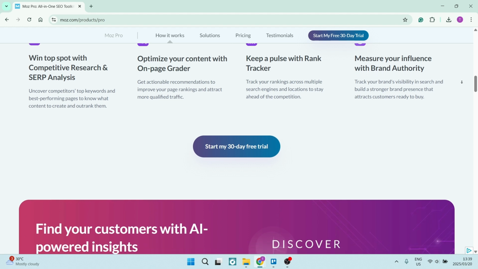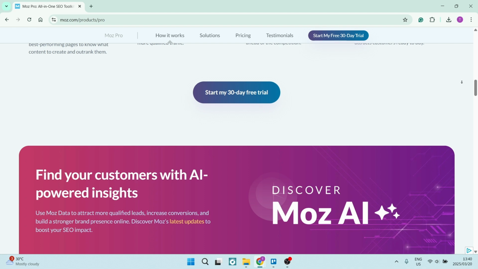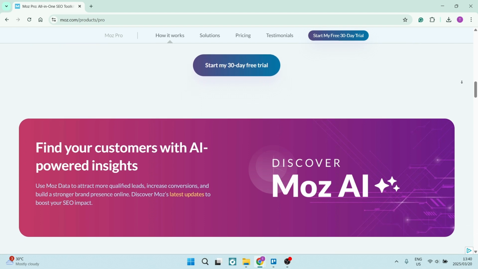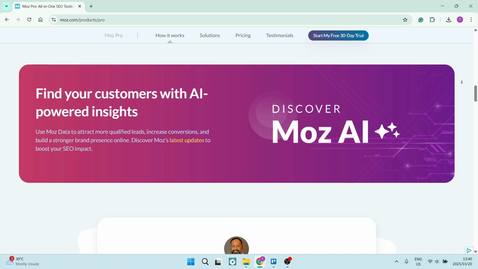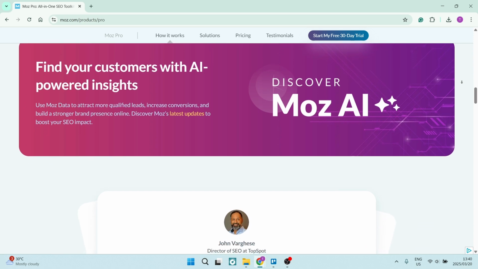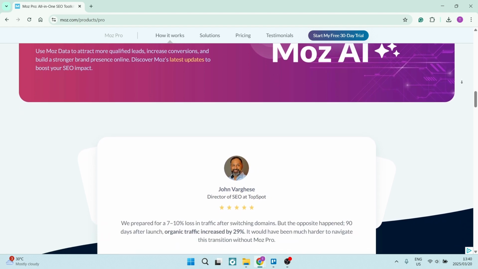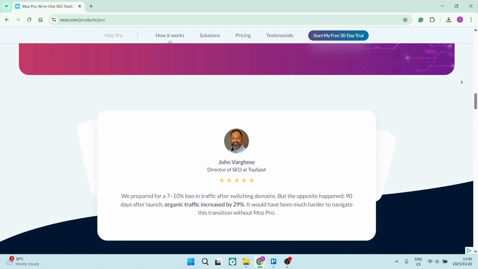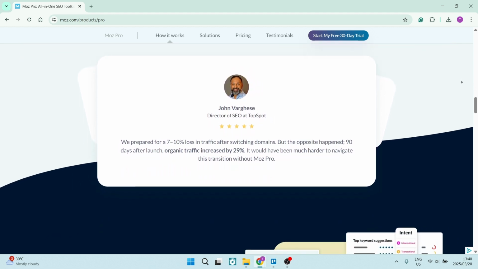Also, you can analyze individual pages for SEO on your website, like if you have any issues such as missing data or meta descriptions, broken links, slow loading speeds, especially for those kinds of items. Also, Moz Pro provides actionable insights to improve your content's on-page performance.